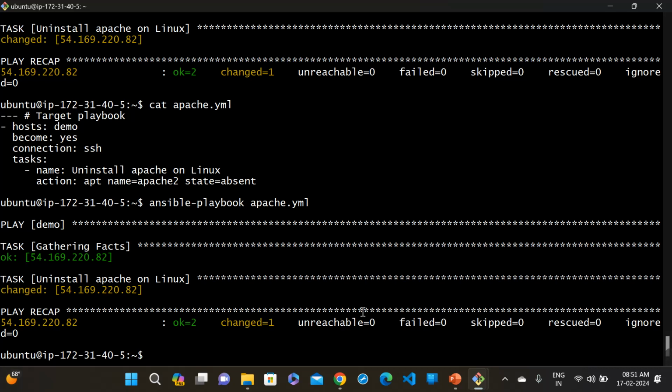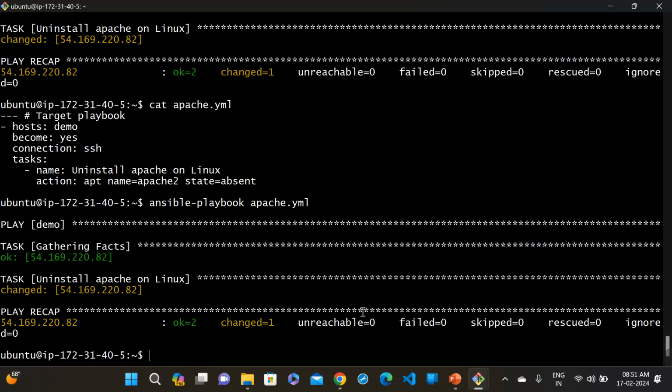Ad-hoc command or module, what is the main difference? The main difference is, the interviewer wants to know the term idempotency. In an ad-hoc command there is no idempotency, and the playbook has idempotency. The module also has idempotency.